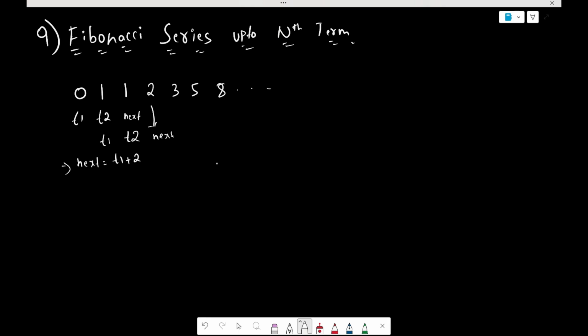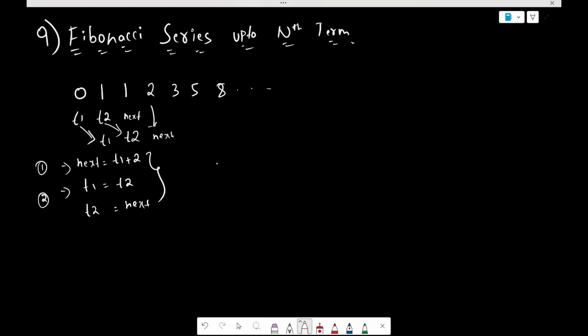So first thing is to calculate the next value, which is the sum of both previous terms T1 plus T2, and the second thing is to update T1 and T2. T1 is coming to here and T2 is coming to here. So it's very simple. T1 is equal to T2 and T2 is equal to next. If you remember these 2 points, you can easily calculate the Fibonacci series.